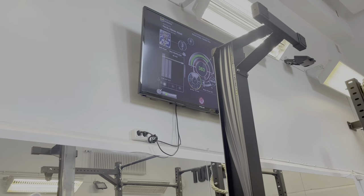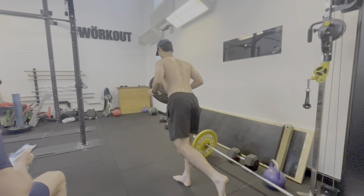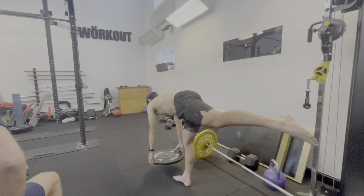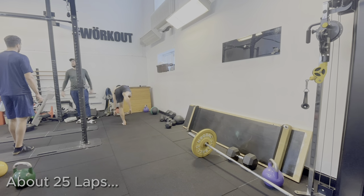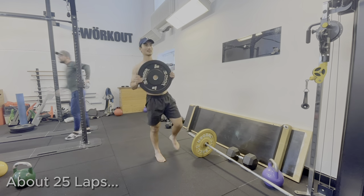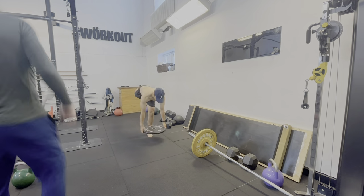And of course, already throwing some more weights around there. But after that, just finished off with a lot of these dragon, I don't know exactly what you call them, but yeah, did a lot of laps of these until we finished off with a little bit of bike, and that was it.